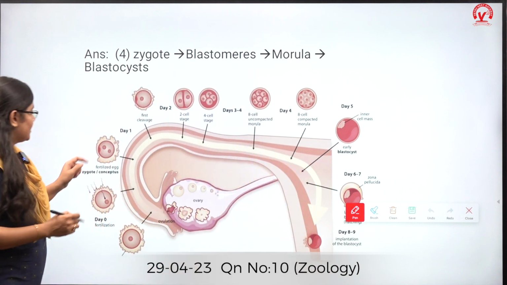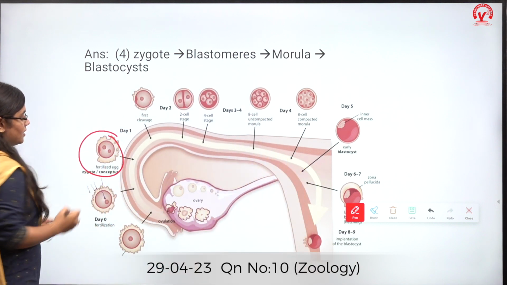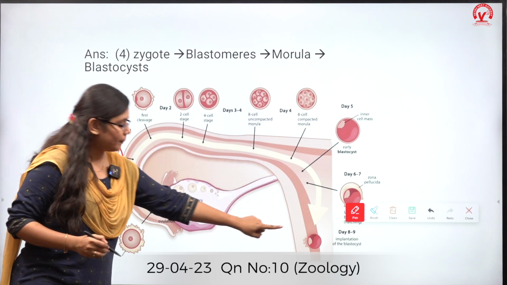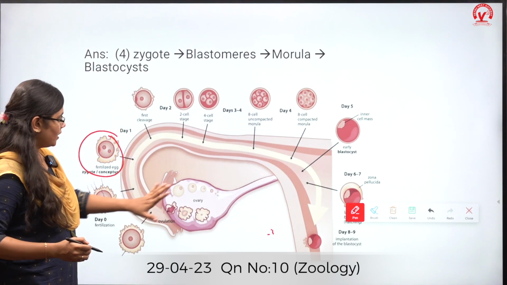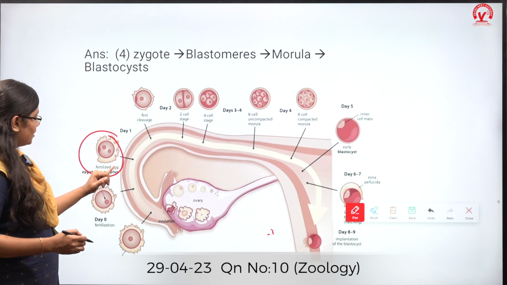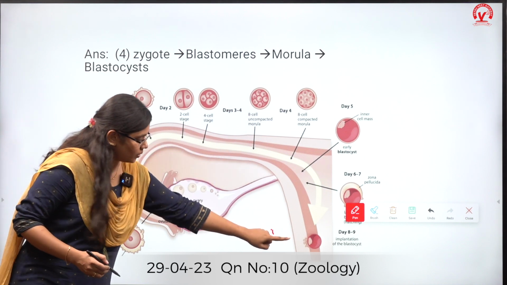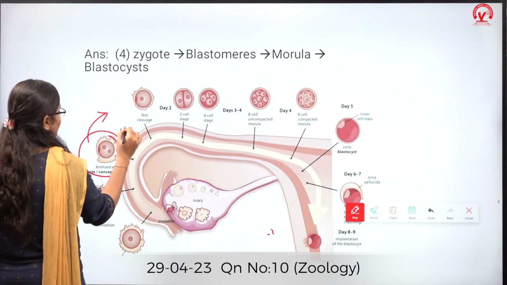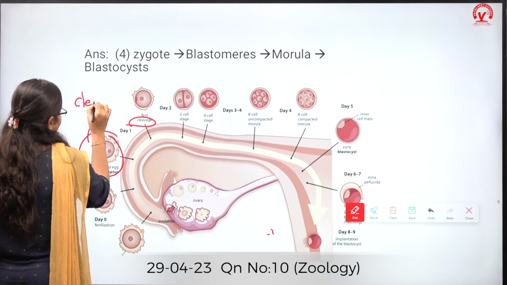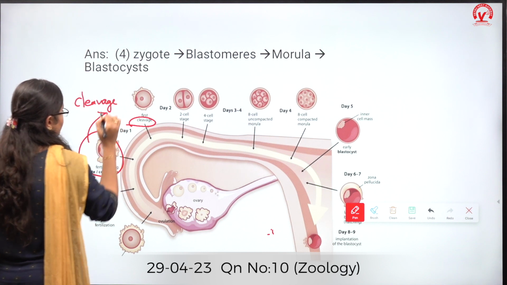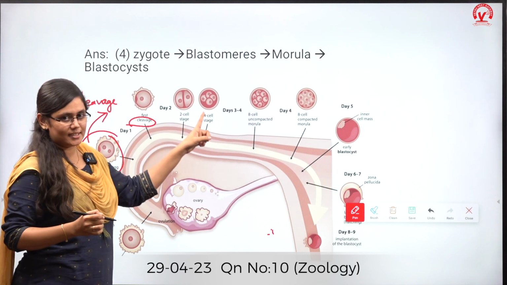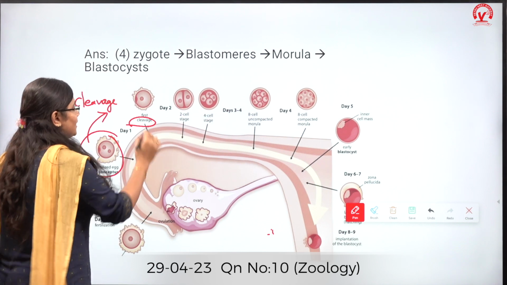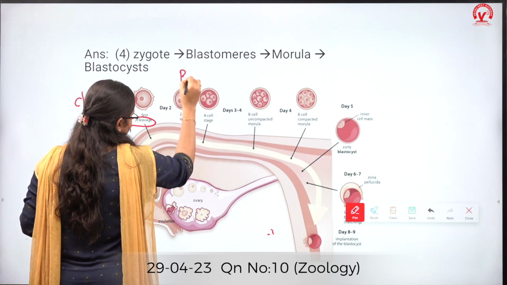So, here we can see in the diagram, once the zygote is formed after fertilization, this zygote moves along the fallopian tube to get implanted into the uterus. So, this is the ovary, this is the fallopian tube. The zygote after fertilization moves along the fallopian tube to get implanted into the uterus. Before that, the zygote will undergo a process called cleavage. That is, it undergoes mitosis to produce various cell stages, 2 cells, 4 cells, 6 cells, 8 cells and it goes on. So, these cells are called blastomeres.